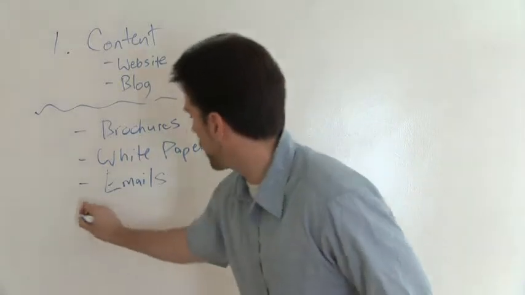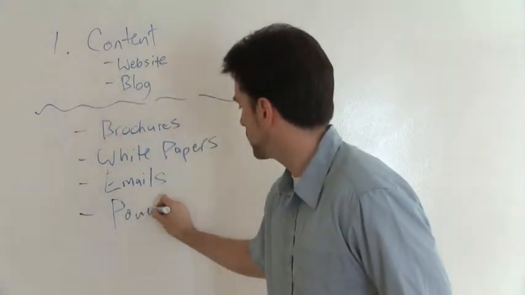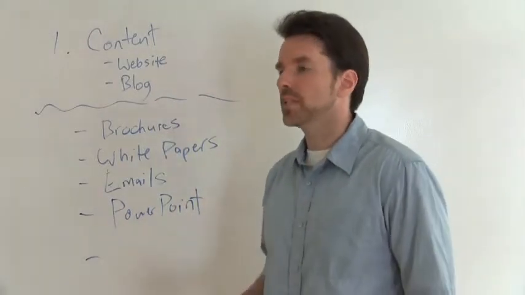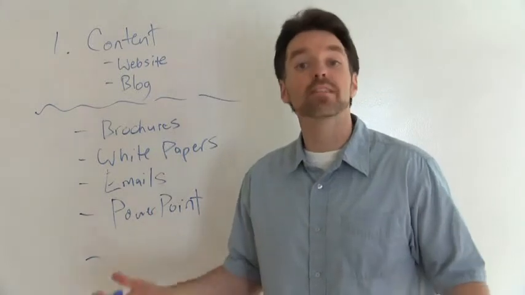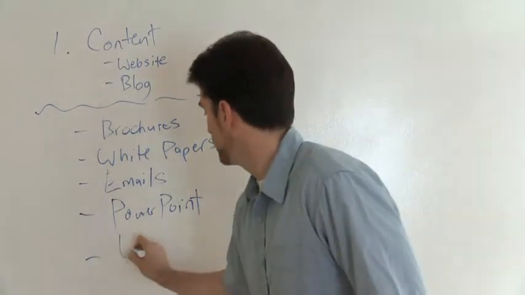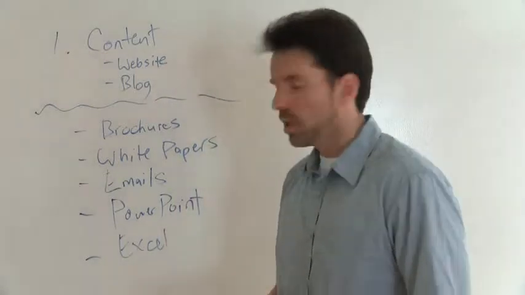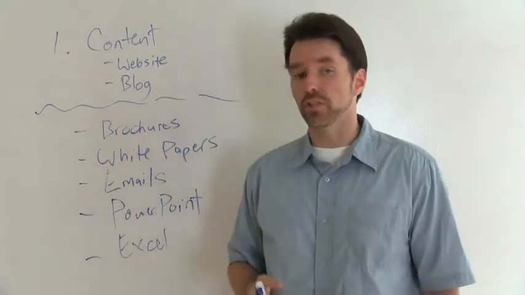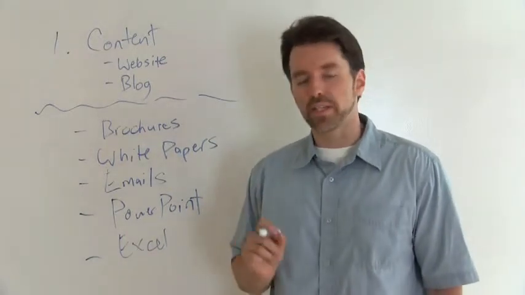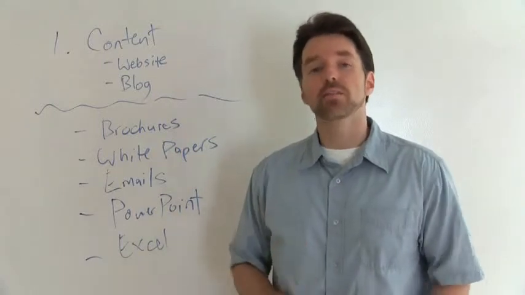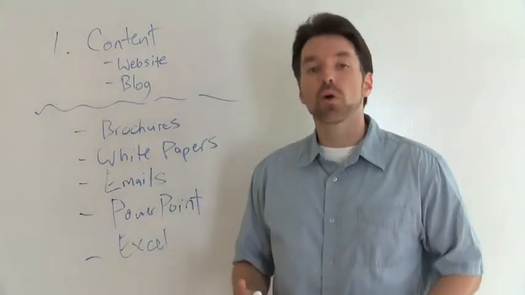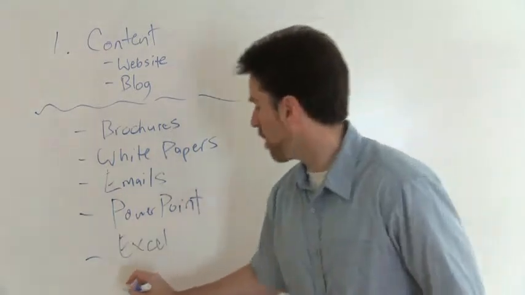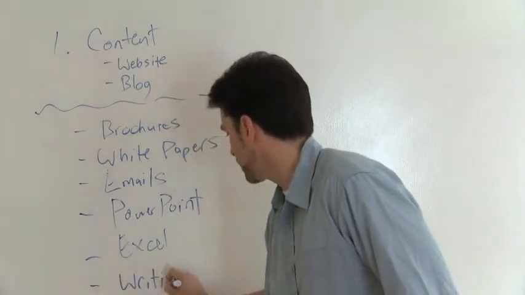Other things that you can look for: PowerPoint presentations. All right. Not necessarily as valid, but Excel spreadsheets with some data. And finally, if worse comes to worse and you don't have any of this, how about doing a little research? Spend about half an hour each week looking at various articles related to your industry and rewrite them, or at least comment on them and put a link on your website to that particular article. So in other words, sit down and do some writing.